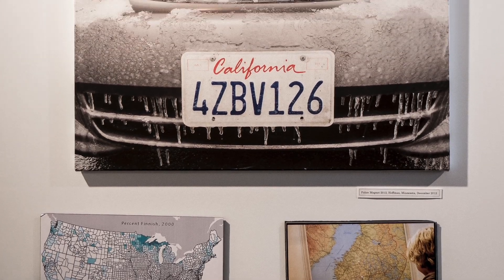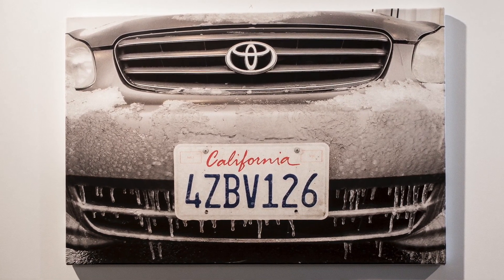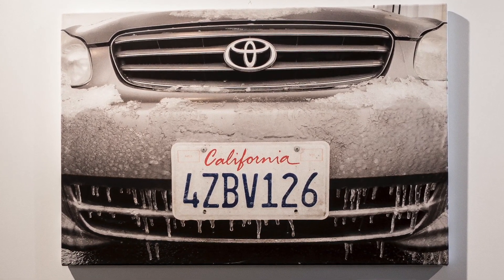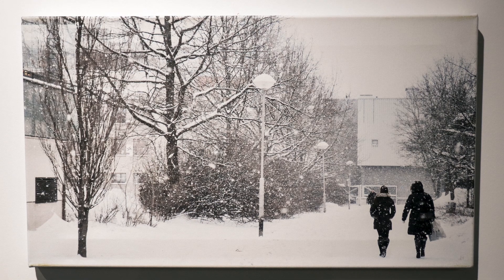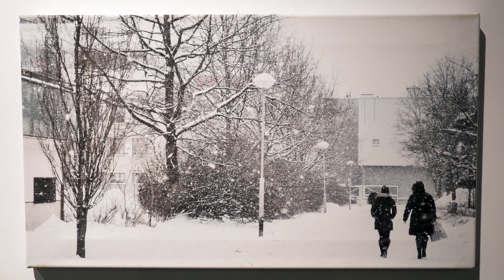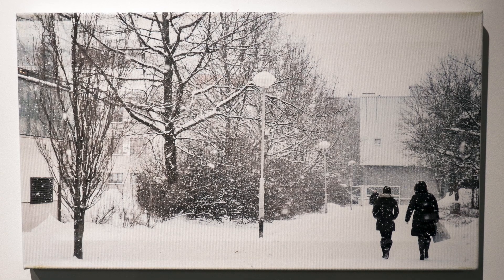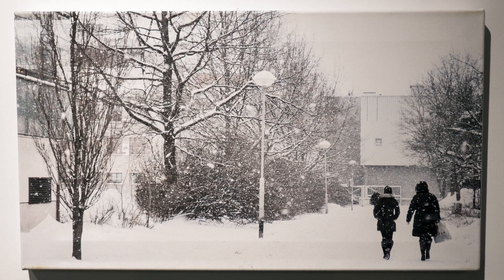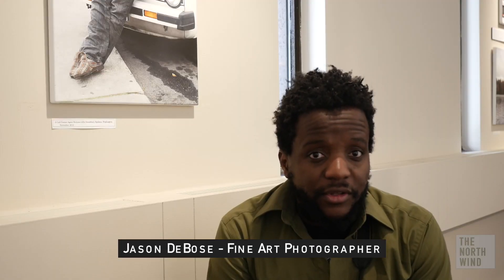When I compare Helsinki's weather to, for example, Minneapolis's — how much snow is on the ground at any given time, how low the temperatures go — it's a very near match. It's arguably a match for here. Basically the two coldest spots I've ever been in: one was Bismarck, North Dakota, while shooting this project, and the other was Rovaniemi, Finland, which is the southern tip of the Arctic Circle.